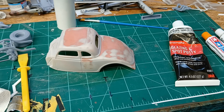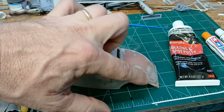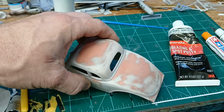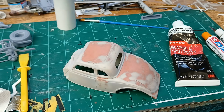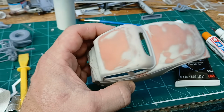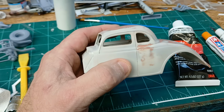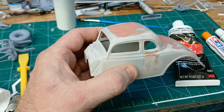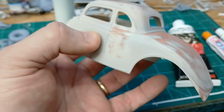But the next day, this is the next day, I came out here this morning and started sanding. I had this stuff laid on there thick too, way thicker than I probably should have. Just started sanding. It was like butter, man. The sanding files would just go through it so nice. Without primer on it, it's probably terrible, but it's way better for these seams here, or my body lines where I was working on that.